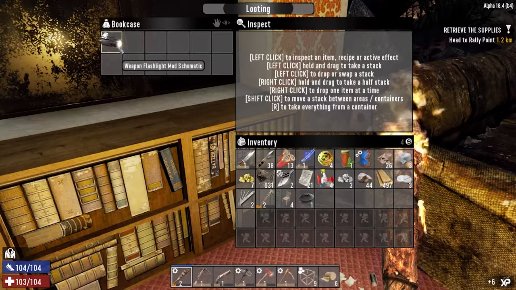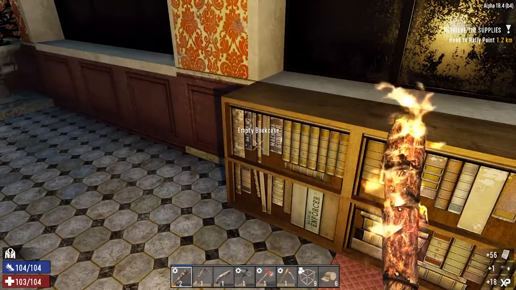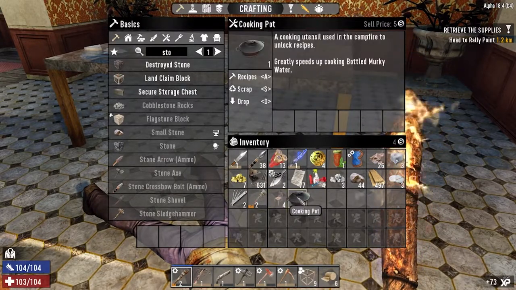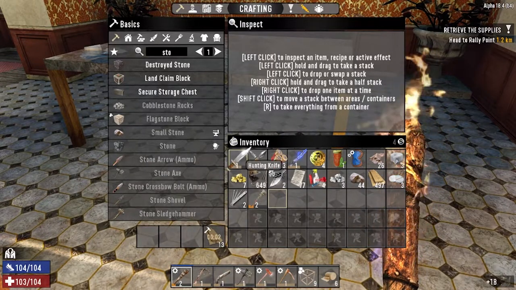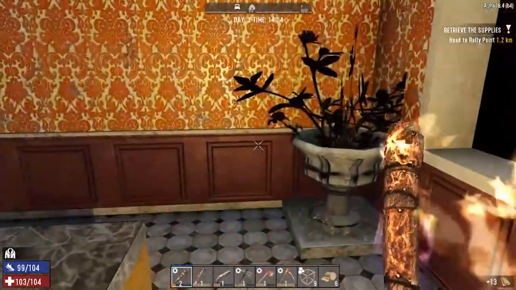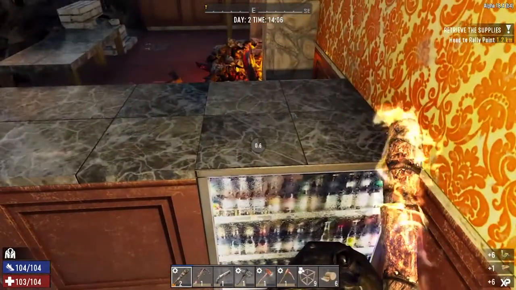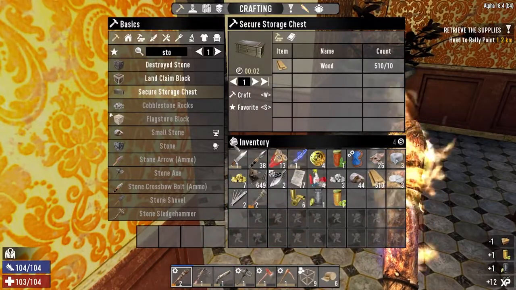Right. Oh, there we go. So we got a light we can put on a weapon. Paper. And some more paper. So we're going to read that schematic. Cooking pot, we're going to scrap that because we've already got a spare one back at the base. And scrap our chairs. Right. Anything else here useful? Samphian plant? Well, here we go. Some trash. Moldy bread and some brass. Need the moldy bread.